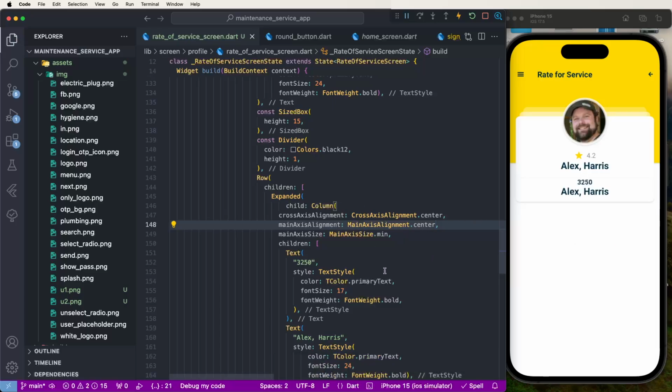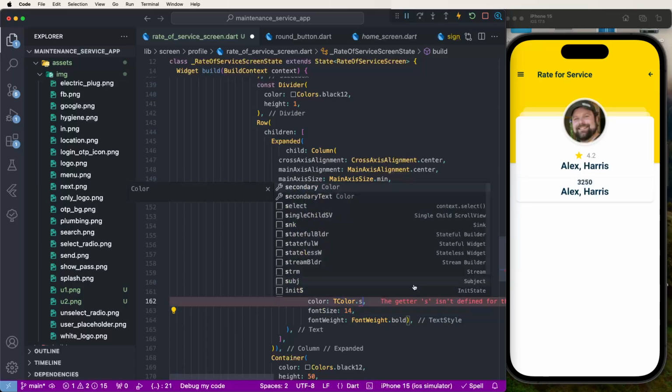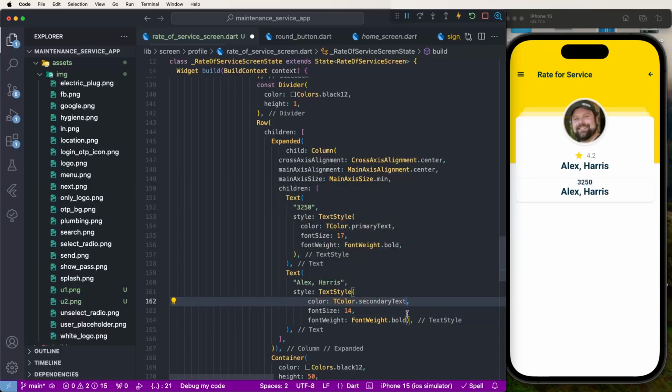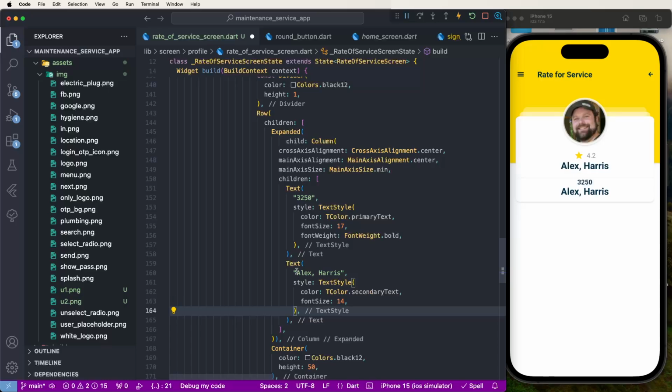We need to change the font to 14 and secondary text, remove the bold, and set the titles, total job. Look like this, need to set 18, set 12.